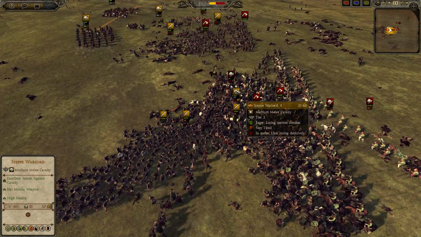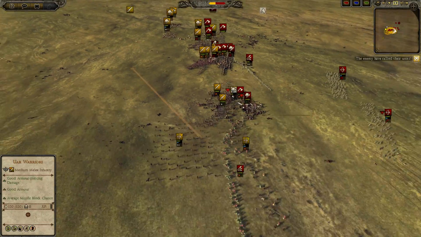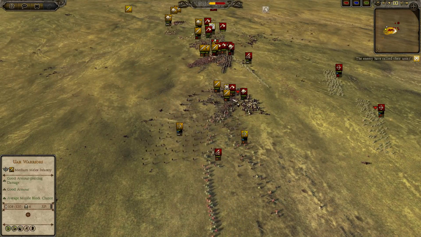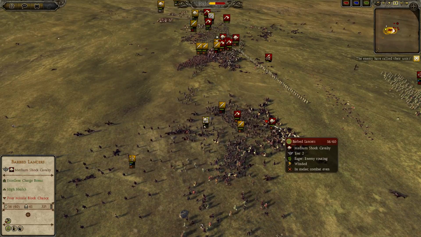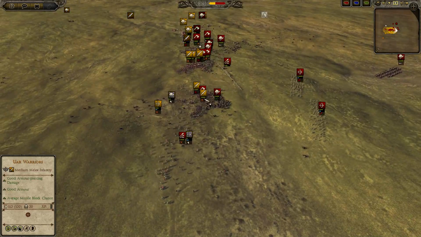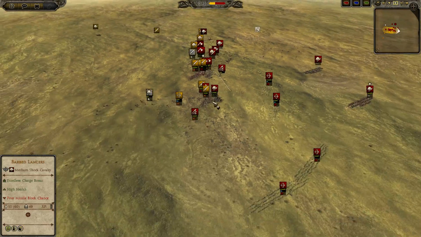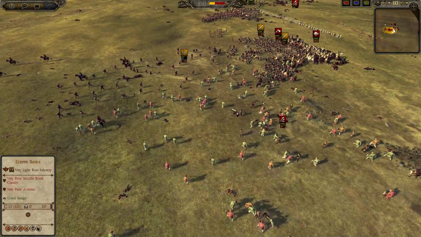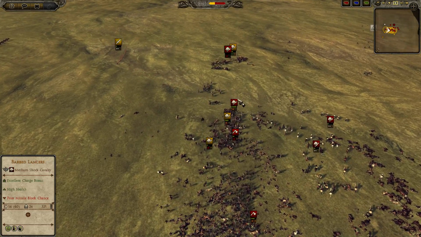Even more Burgundian Axemen coming in here. The steppe warlord is gonna start feeling the pain right now, it seems. The enemy have rallied their units. More Burgundian Axemen coming in against these orcs over here should do significant damage. But now I feel like these Barbed Lancers may actually have to pull out of this engagement, and should go for more charges. Pikes actually charging into these archers, not in formation.